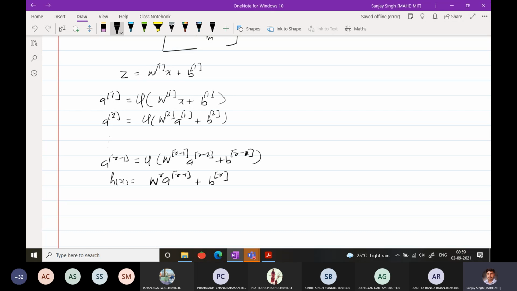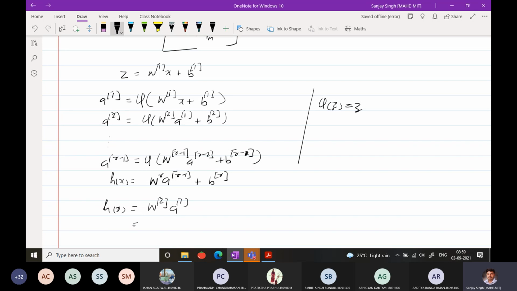So this will give us some rough idea, right? Now we'll return to the question: why can't we use a linear function? Let's take a simple thing. When I say linear function, it means if phi of z is there, the output should be z only. So let me say a simple neural network which we have considered. H(x) is W2 and A1. In this case, let's ignore the bias, just to get an understanding.